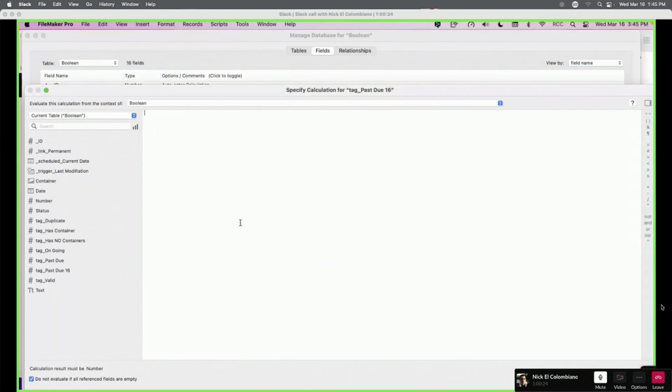And you say it's current date plus 16 equal date. So if the date is, you understand? Very simple. Schedule current date plus 16 equal date. So let's try it.